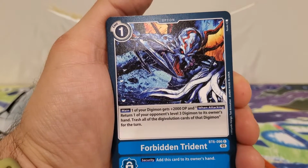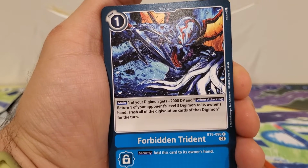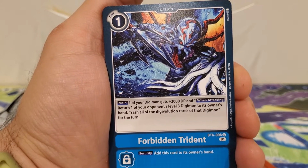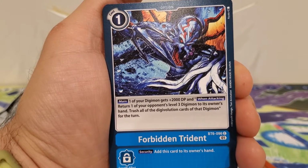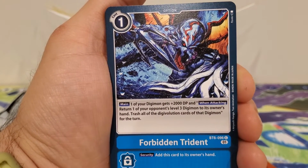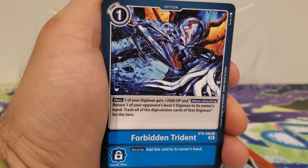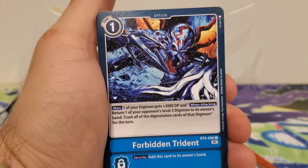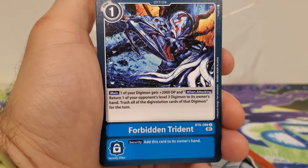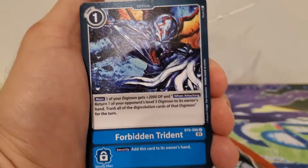Forbidden Trident, cost 1. Main effect: one of your Digimon gets plus 2,000 DP, and when attacking, return one of your opponent's level 3 Digimon to its owner's hand. Trash all Digivolution cards of that Digimon for the turn. And security effect, add this card to the owner's hand. This could be very situational, but I could see this being helpful. If your opponent has a Lucemon out on the field, just pop it back to the hand. They have to pay its entire cost again. Other than that, I don't see much for returning a level 3.